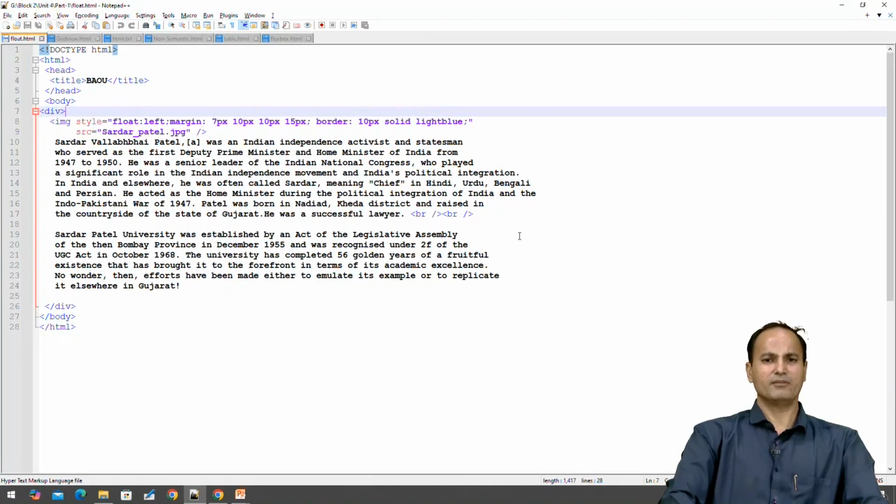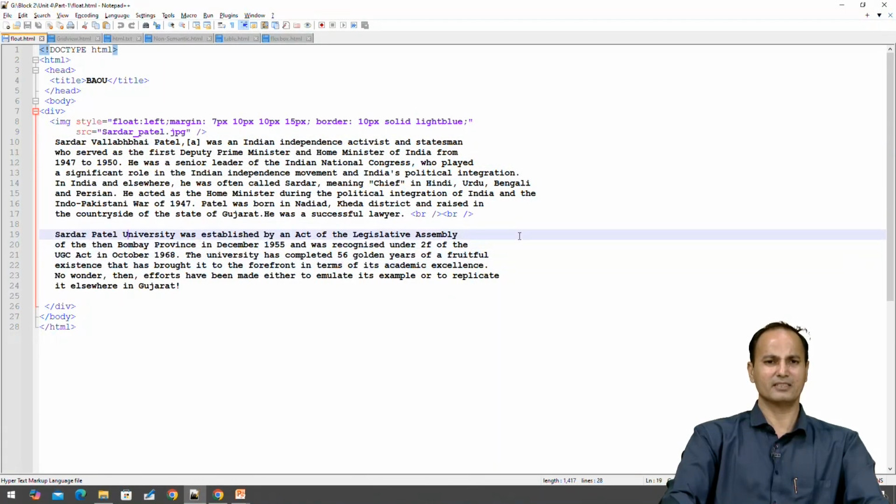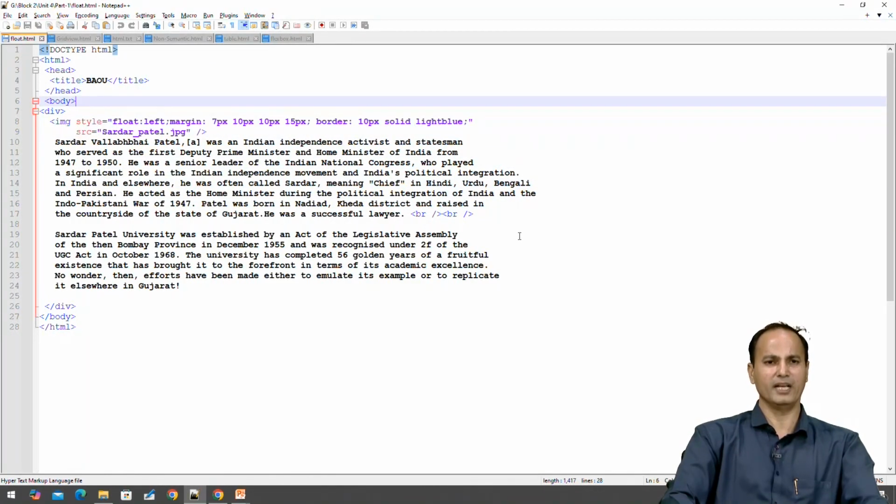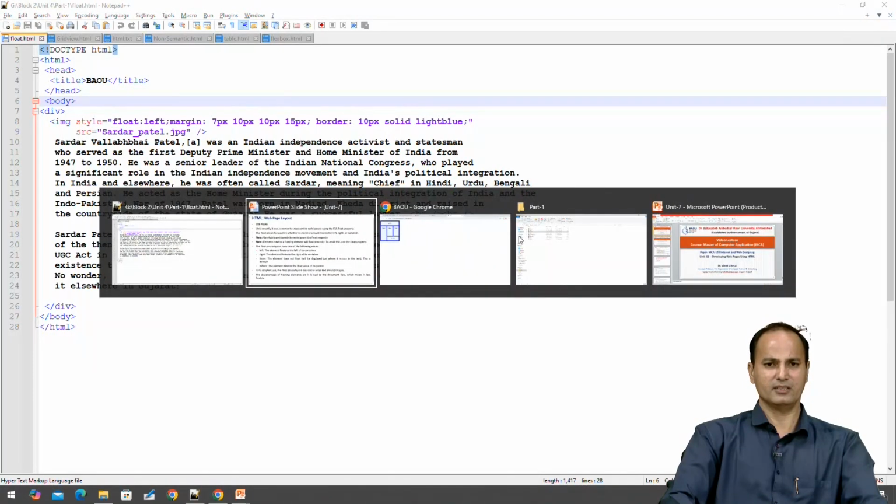The image that we want to display is of Sardar Patel, and the content about Sardar Patel is displayed alongside the image. We want this content to be placed around the image using the floating property of layout. So let's run it to understand this layout design property very well.